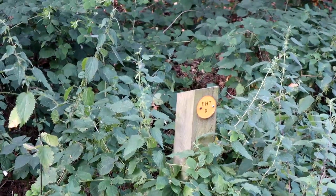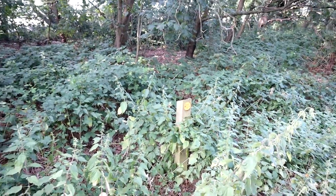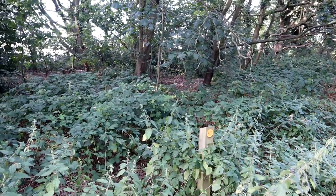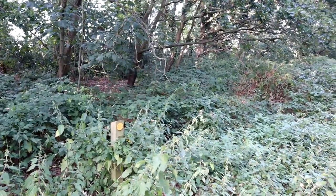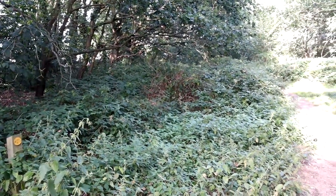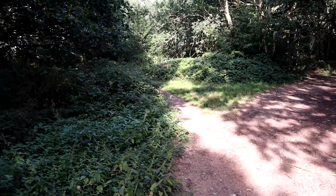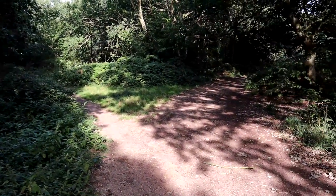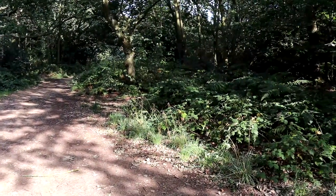Point number 9 again shows little evidence of its history to the passer-by. But 100 years ago this area was a busy complex of brick pits and kilns. Beneath the layers of sand and gravel is brick earth, which was quarried from Mousehold and bricks were made in this spot continuously in a large Hoffman kiln. Brick making continued here until after World War 2, and the brick kiln was eventually demolished in the 1950s.